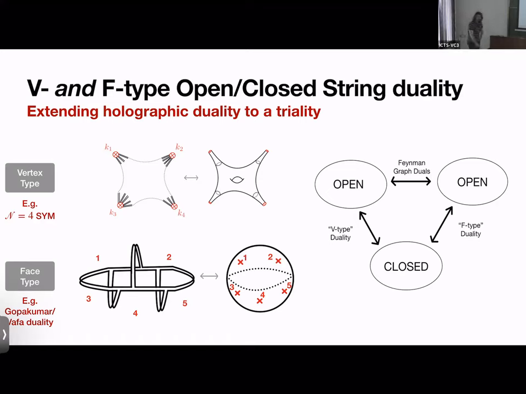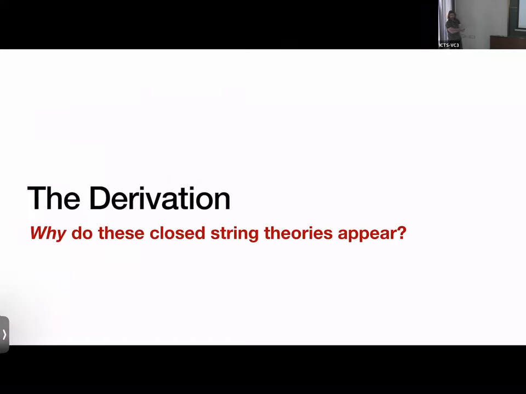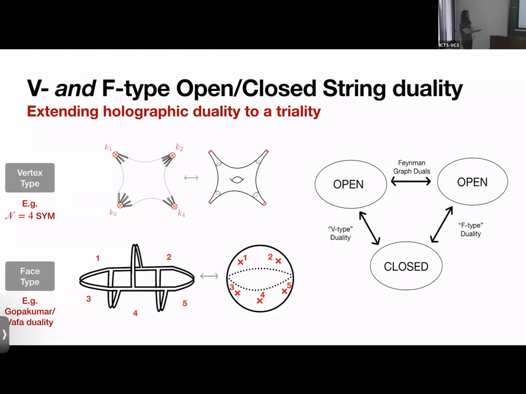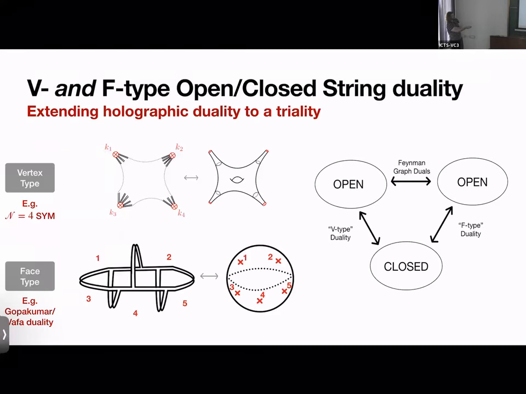Yeah, please. So is there something that says that all these descriptions should be tractable? I mean, on the boundary, there's some S duality that gives you something, maybe even worse, something which is not very useful on the boundary. Is there something? Yeah, so it might well be that in one regime, one description is much better. For example, it seems that these V types are tailor-made for the strongly coupled regime. These F types are more perturbative around weak coupling. So I don't know, that's probably along the flavor of what you were asking.